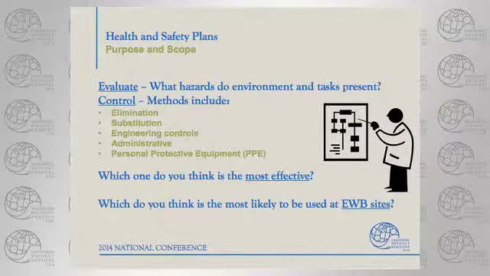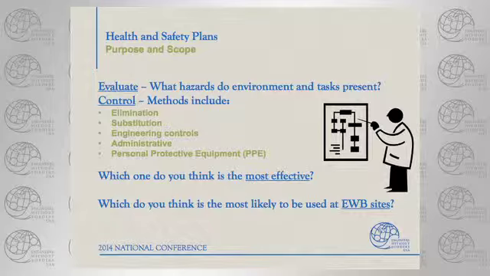Then once you evaluate what hazards are present, you look at control methods. And there's different levels, and in order, actually. OSHA, the Occupational Safety and Health Agency, has provided, as well as other health and safety professionals in the industry, 5 different tiers of evaluation and controls. So the best thing to do, if you have a hazard, is to eliminate it. Just flat out. If you can eliminate the hazard, that'd be perfect. If you can't eliminate it due to infrastructure or whatever, substitution.